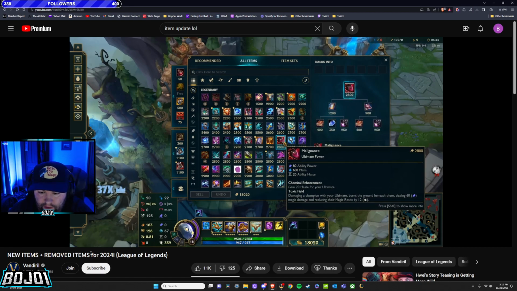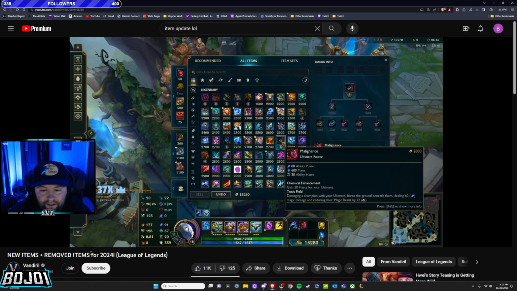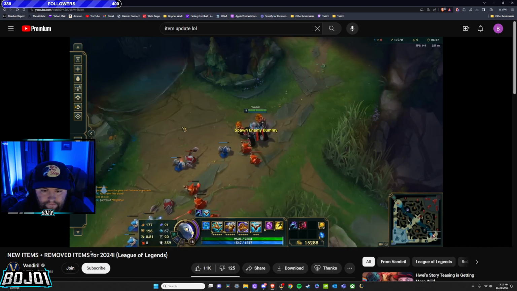We have Malinance. 80 AP, 600 mana, 220 ability haste. You get 20 haste for your ultimate, so it's gonna be good on all the spam ult champions like Swain, Brand. I assume it's gonna be good on something like Ziggs, Malzahar. Yep, Ziggs. Most of the mages are gonna be pretty happy with this one. New Mal. The magic champion with your ultimate also burns them. Dealing magic damage based on your AP and also reducing magic resist. It's a good item. So we can try it out on target dummy even.